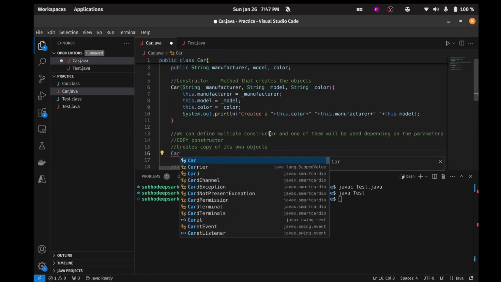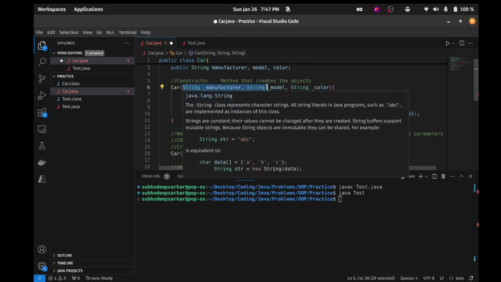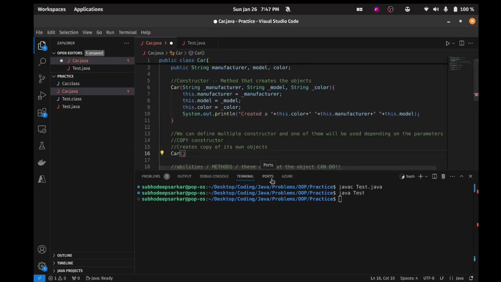So let's say car. Again, constructor looks like this. And here's the difference. In the parameterized constructor, you are taking the values from the user. You are asking for manufacturer, the model, the color. You won't be doing this this time. You will say, hey, just give me a car. Of course, manufacturer is a string type thing, right? But now you will be taking an object of your own class and making a copy of it. It takes an object of its own class. So name it whatever you like. Let's say obj, or maybe just say car, but anyway, let's write obj.